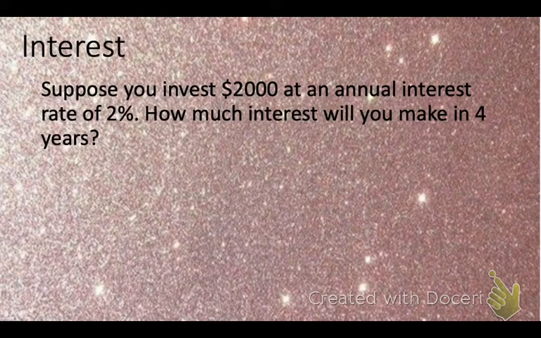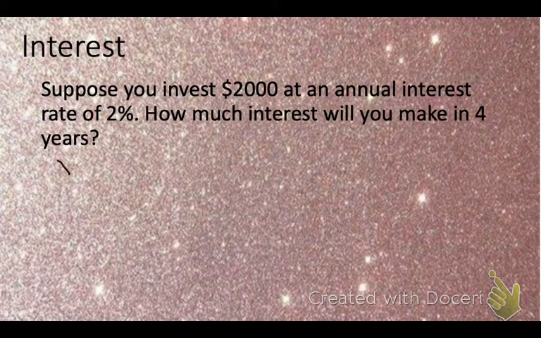So if you remember, we were talking about interest the other day when we were talking about the scholarships, all right? So interest means how much money you have to pay back on a loan, but sometimes interest also means how much money you earn off of money that you put in the bank and keep in the bank for a long time. Banks like to pay you because you're keeping your money with them. So you're investing $2,000 at an annual interest rate of 2%. So every year you're getting 2% on just the $2,000, right? How much interest will you make in 4 years?